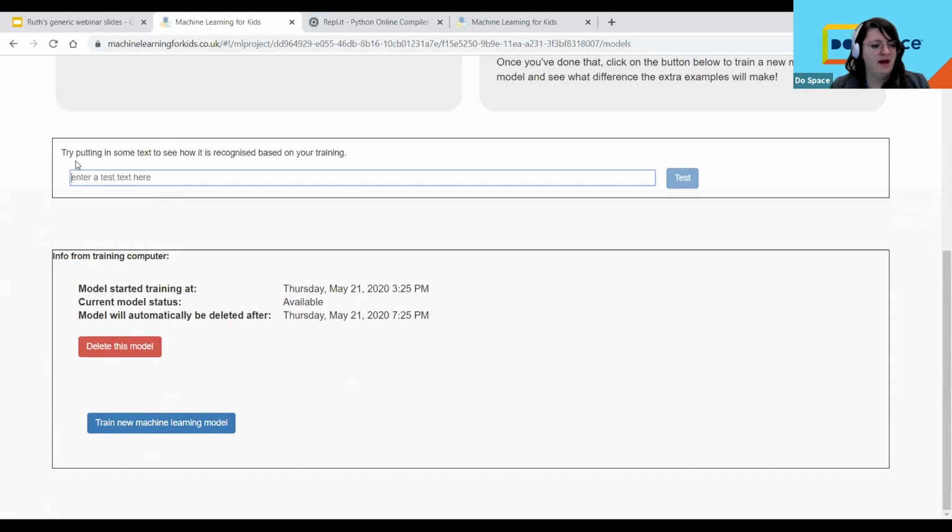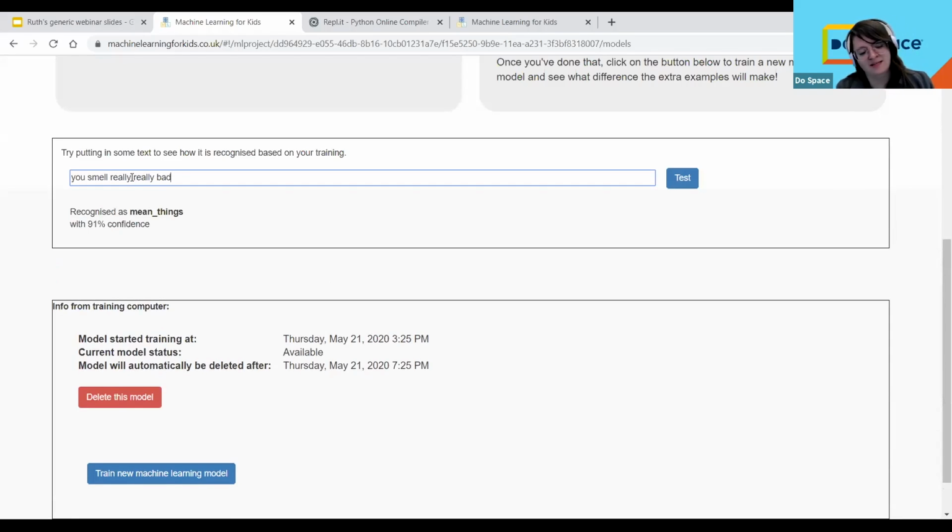Okay. And if your machine's done learning, you can try to type something you haven't typed in the examples you were training it with. So, try to remember. I'm going to do a variation: if you smell really, really bad. Enter. Recognizes mean things with 91% confidence.